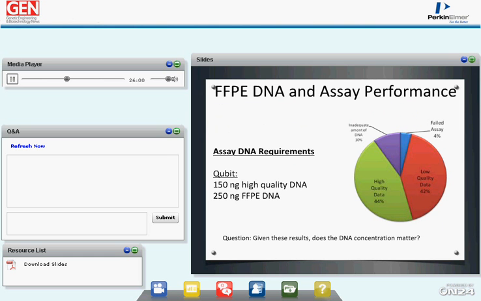And over on the right here, you can see what ends up happening after we performed library prep and generated the data. There was a fraction of samples where we did not have enough DNA present after extraction, so we couldn't even run the assay. And then we had 4% of samples that failed the assay no matter how many times we repeated it. The remainder of the samples either gave us high-quality data, which was comparable to using DNA from fresh tissue, or low-quality data. And what I'm using as the definition here is essentially the background error rate.